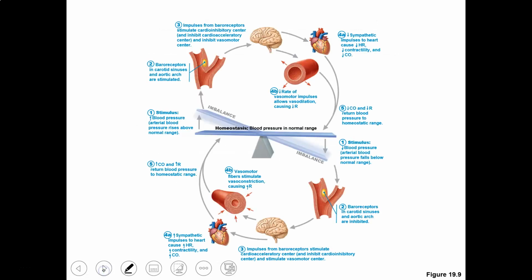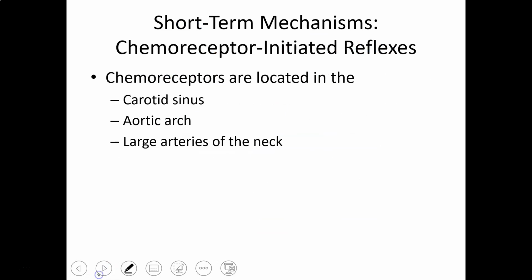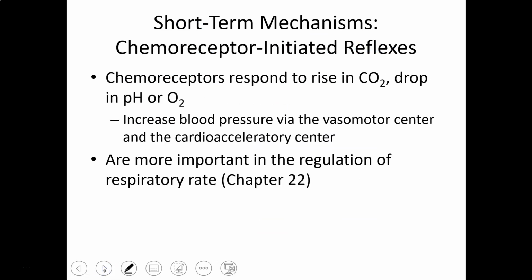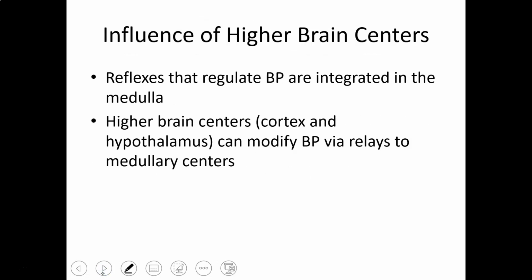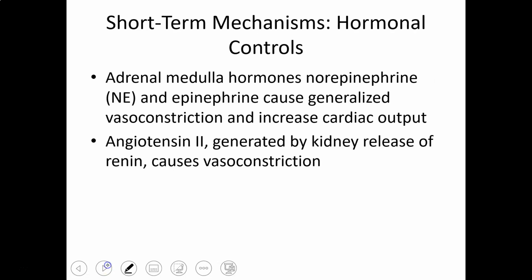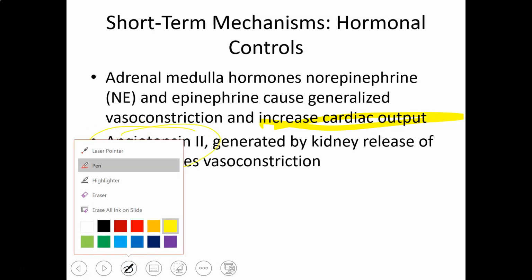And we'll blow through this pretty quick. Not really worried about that. Chemoreceptors are more important for respiration than they are for blood pressure. Higher brain centers, you can change your blood pressure with higher brain stuff. So like when you get pissed off, your blood pressure goes up. Right? When you relax, your blood pressure comes down. So you do have some cortical control of that from the thalamus and the cerebral cortex. Norepinephrine and epinephrine cause increased cardiac output because your heart beats faster, more in a bit. And then we have big picture hormone, angiotensin 2.